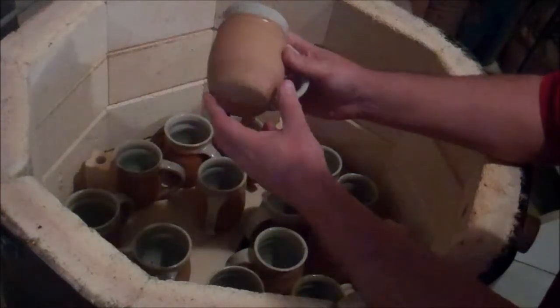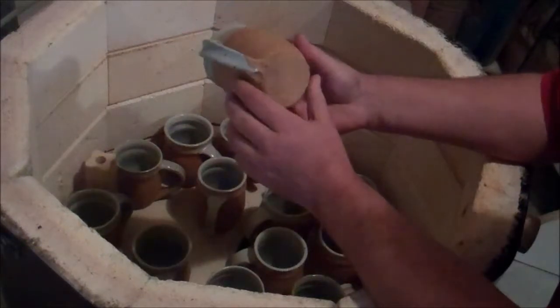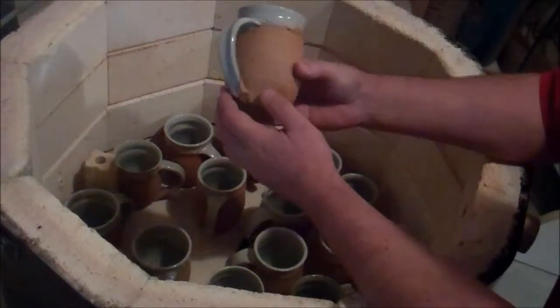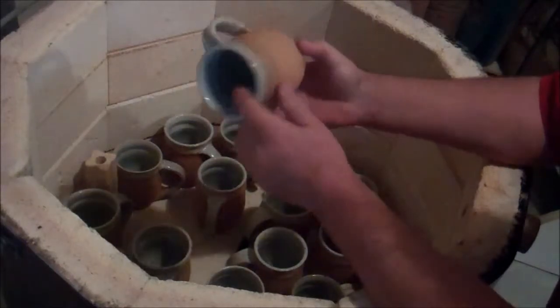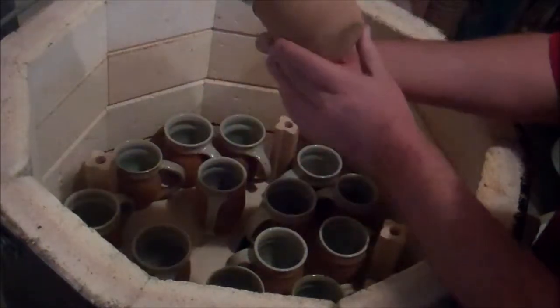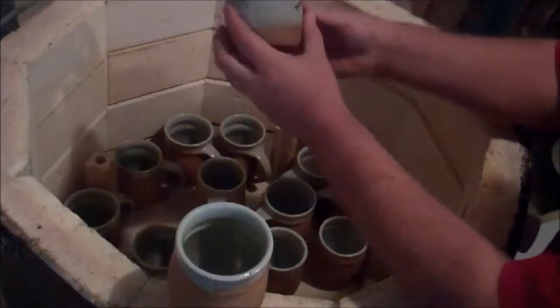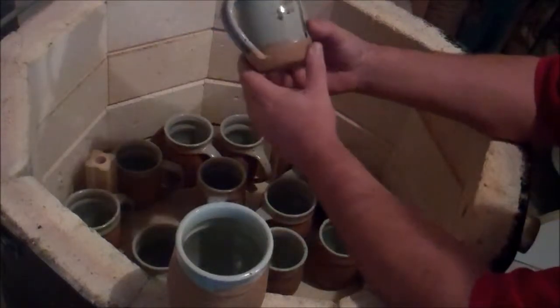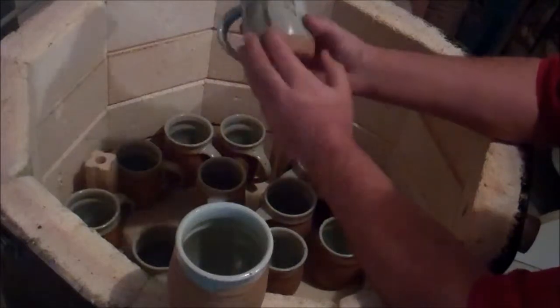I usually do it with a red clay or a stoneware like Rod's Bod, or here we have a stoneware similar to that called Bruning. That's what this is. It's really nice. I just glaze it white in the middle and no glaze on the outside. It always turns out pretty nice. I messed up one of them when I was glazing, so I decided to dip it all the way in the white and see what it looked like, and sure is nice. I put a little bit of embellishment on it, a little brushwork.